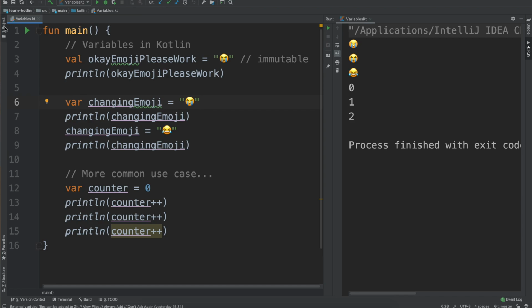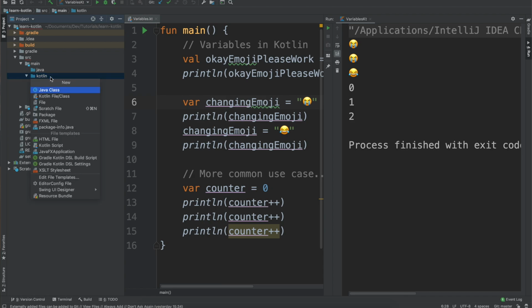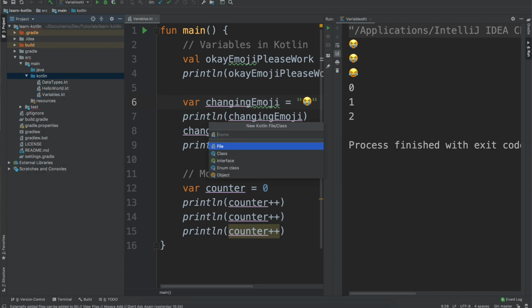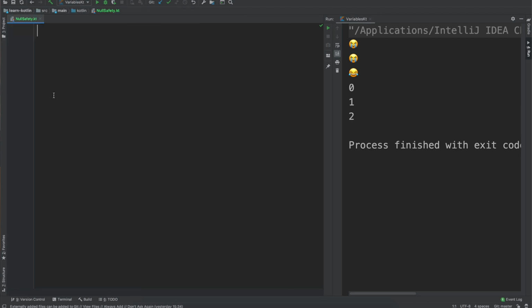So let's go ahead. Let's create our file, and we can go from there. So if we open up the project pane again, we will create a new Kotlin file. This one we will just call null safety. We won't call it demo. And close that out. Minimize that. And then we will, like normal, type in main to create our main function. And now we can start talking about null.